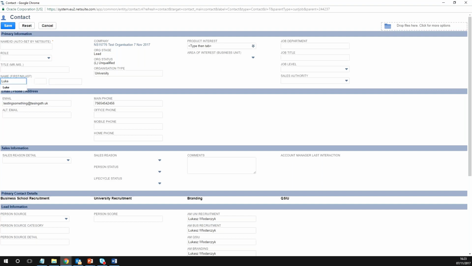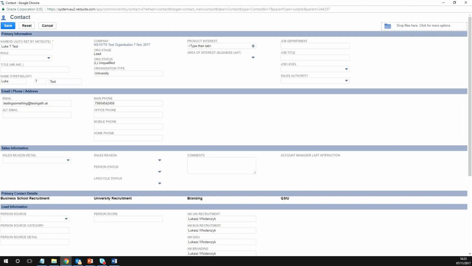So let's call this person Luke P test. All right, as you can see, this is the NetSuite ID that has populated automatically. So don't try to put anything here. This is set automatically by NetSuite. So the first crucial thing to fill in is the name.